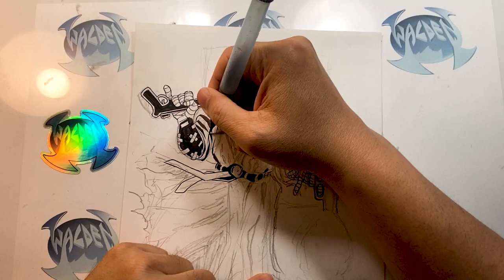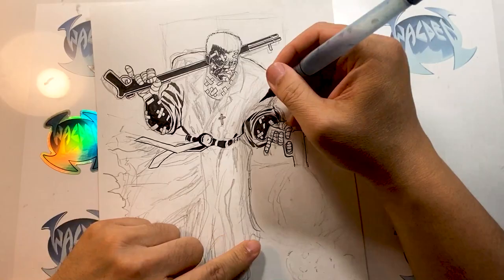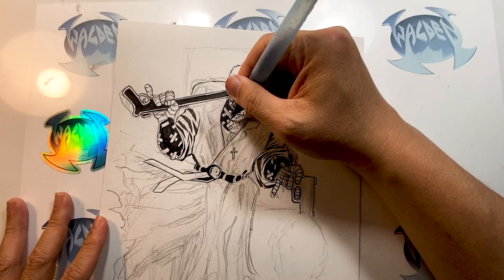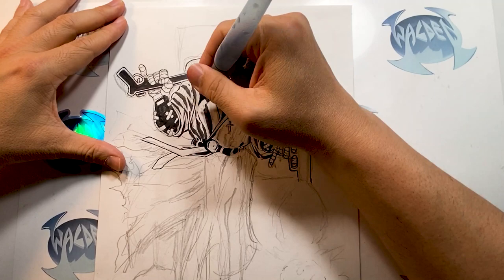Right now I explained that there's a halo because later on I'm going to make all the background black. If I made all the background black and then filled the whole arm black, you wouldn't see the arm. So I would leave a halo. A halo is this white line that separates two inked areas, so it helps separate them better. So I'm going to continue inking around all the bandages and filling all of that detail in. And then also thinking about the light source and where the shadow is, and then inking more folds.